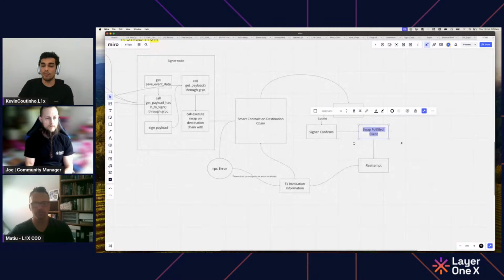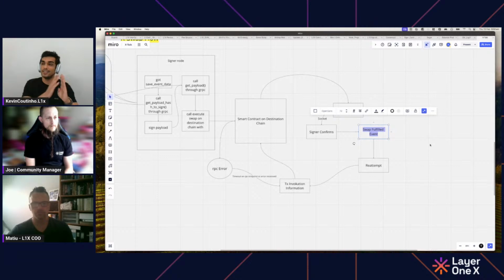But once the swap is fulfilled over here, this information has to be sent back, so that even the user knows that the swap has completed. In a bridge, there is one-way communication. This information doesn't come back because it's twice the cost; you're doing the same thing again.